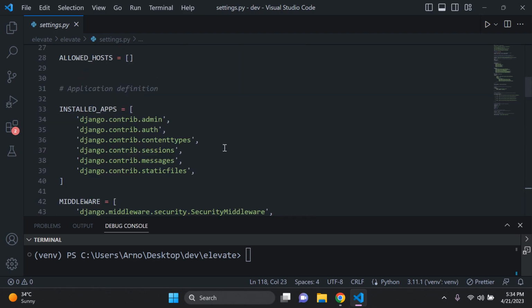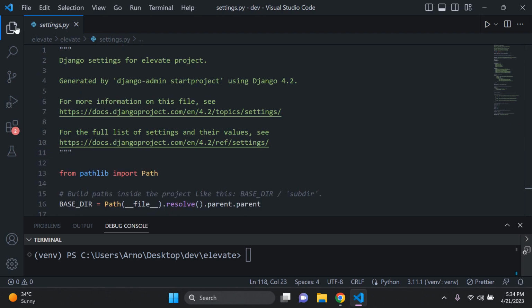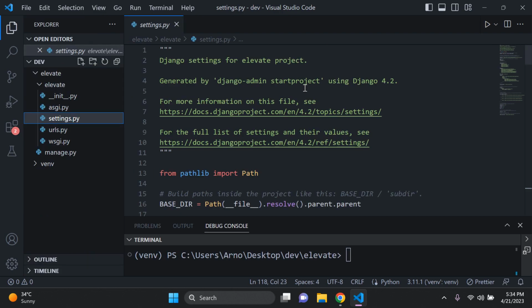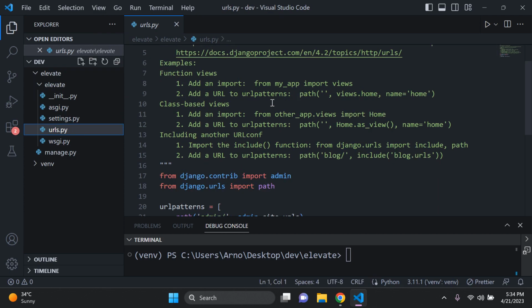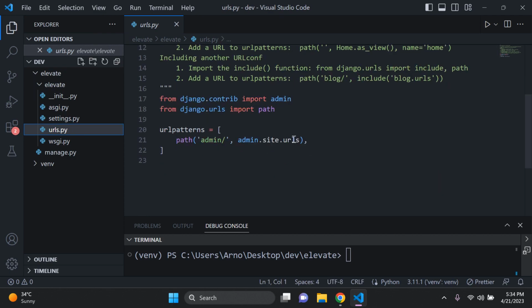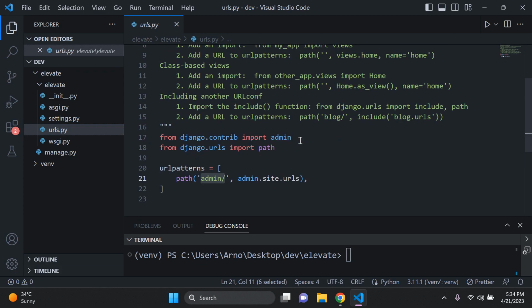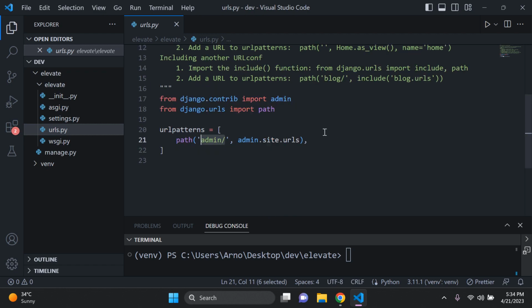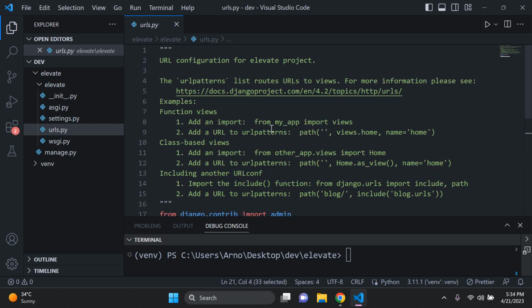All right, so you can see the settings.py file is really good for configuring all the basics. Next, we have our urls.py file. As you can see here, we have a urls.py file with only one URL, and that is sent to the route of our admin page. Now we can go ahead and configure as many URLs as we wish for our application. By default, we only have the one, which is our admin page.